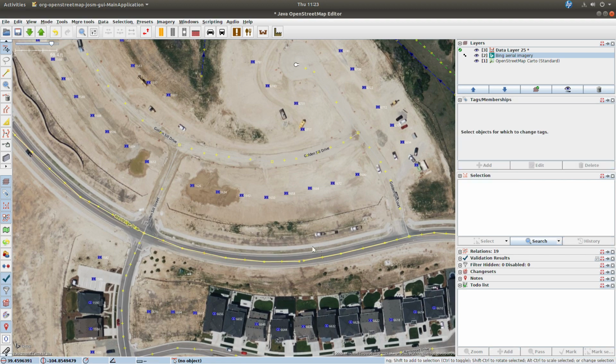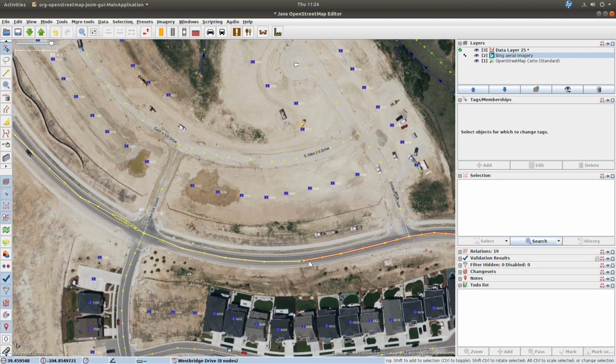All right, some things about JOSM. There are really two basic modes of operation. There are many others, but the main ones, you're either selecting or you're adding, and those correspond to S and A on the keyboard. So if you're in selecting mode, you get this little cursor that looks like a rectangle, and indeed you can select by drawing a rectangle. If you hit S again, you get a lasso mode, so you can do all sorts of crazy things with it. Hit S again to get back to the rectangular select.